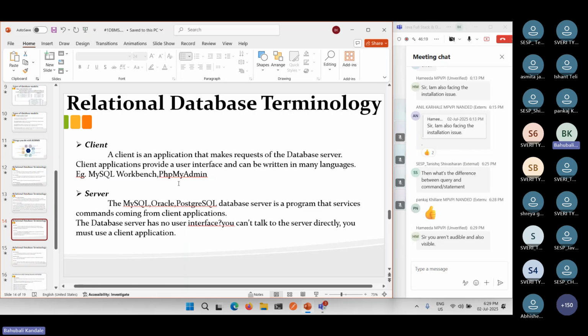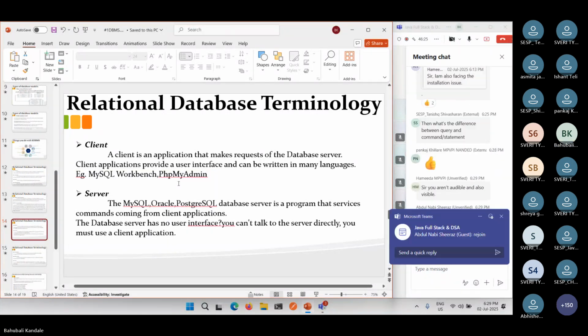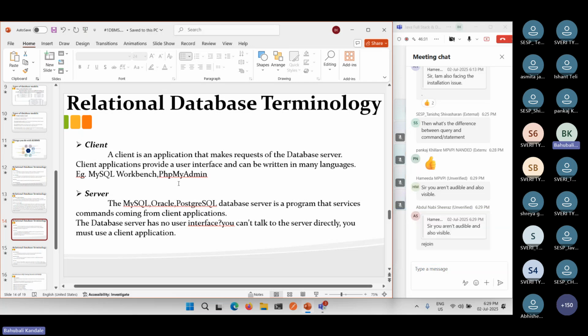And there are two types of client applications. The first type is console based. That means using a console, it is possible to communicate with a database server application, or you can go with a graphical user interface.